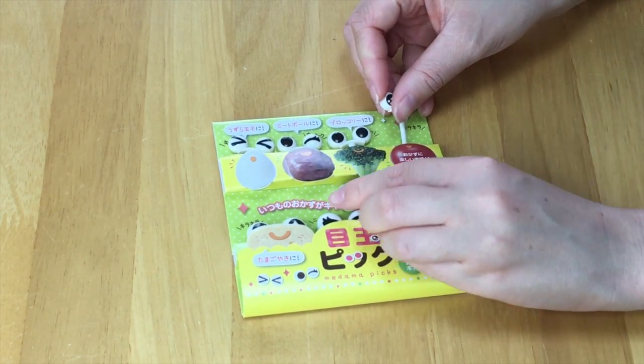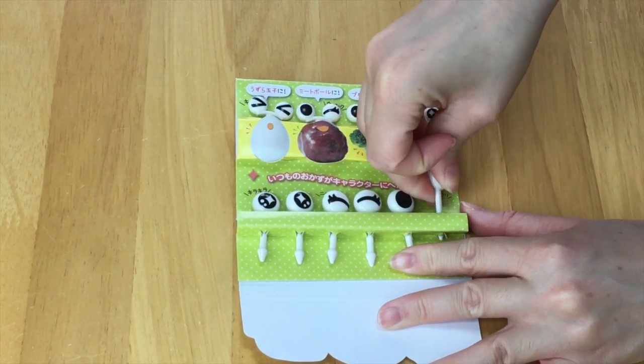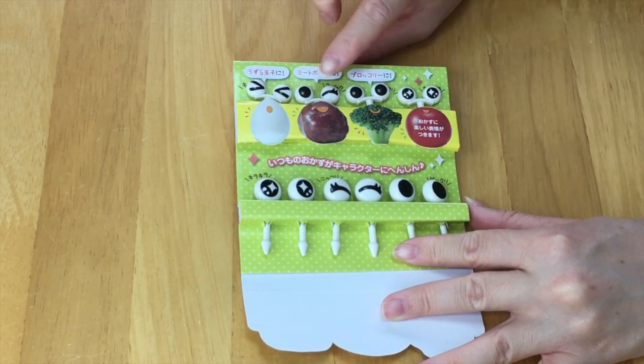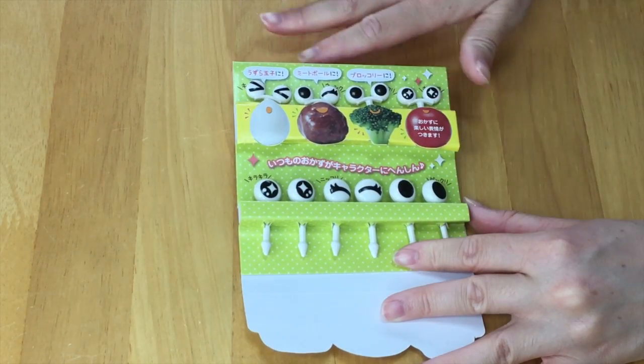So this one is of course themed to eyes. There are so many different themed ones. You can get animals or anything like so, but these ones are themed to eyes. I think that's interesting, and it's just very neutral and classic. So you have different shaped ones. This one has little sparkles. Same with this one as well. This one's just classic eyes, and they're all just really great.